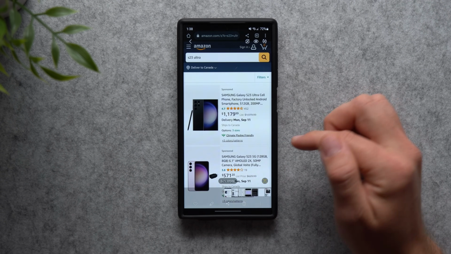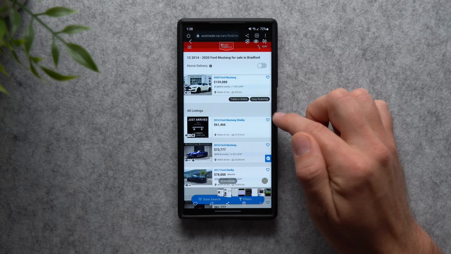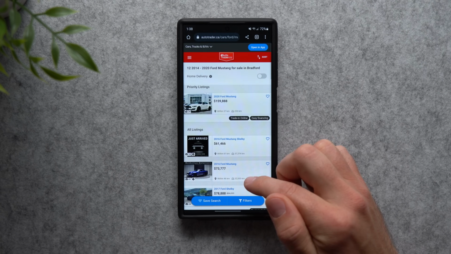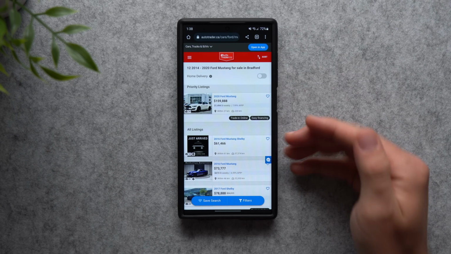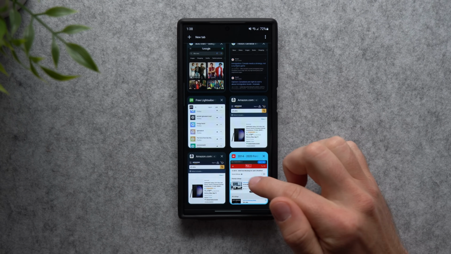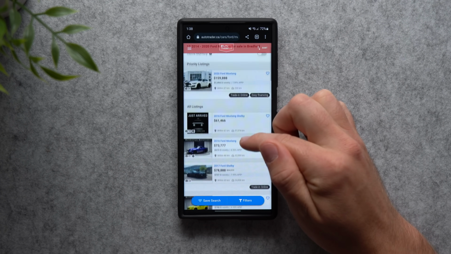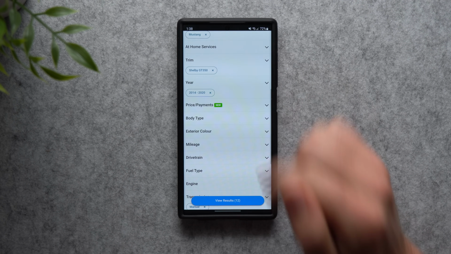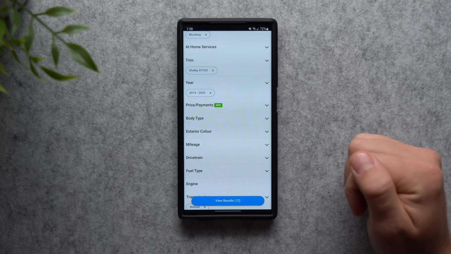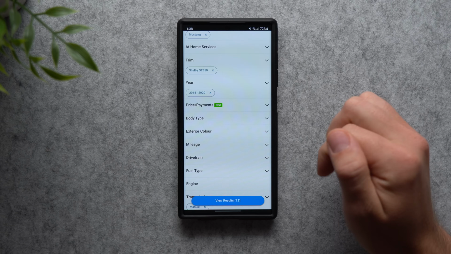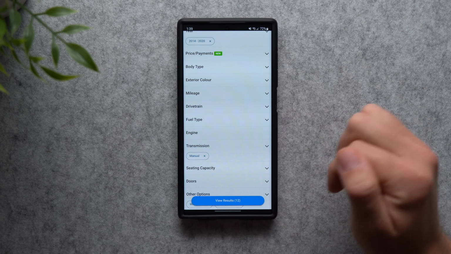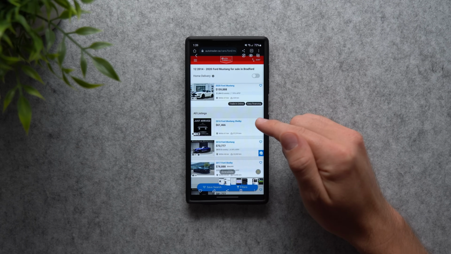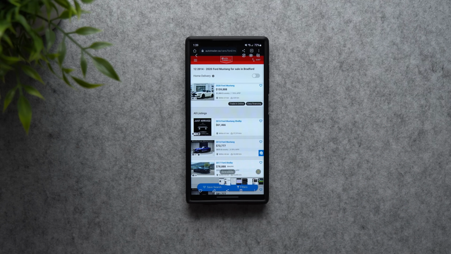Now if I go back into my gallery to my screenshots, you can see I have another screenshot right here that I took when I was shopping for Mustangs. And now if I tap go to website through the screenshot, not only does it take me to the Mustang website, so you can see now we have this new tab here. This wasn't already preloaded in my browser. Not only did it take me to this website for Mustangs, but it even preserved all of the filters that I had put in place when I took the screenshot. You can see I was looking specifically for Shelby GT350s in the 2014 to 2020 date range with a manual transmission. When I took the screenshot, it saved all of this metadata and it opened up that website exactly as I had it when I took the screenshot.